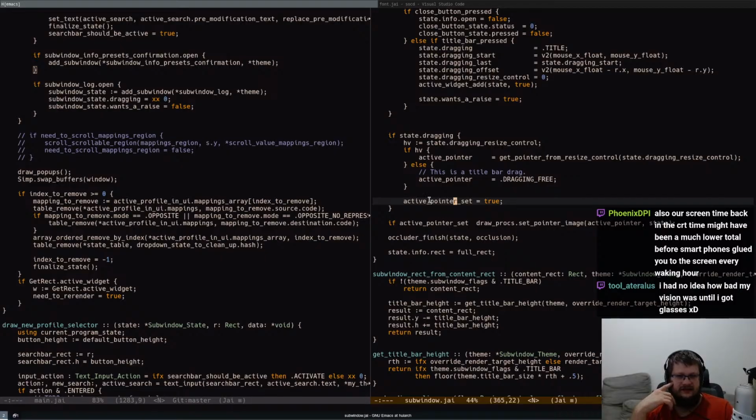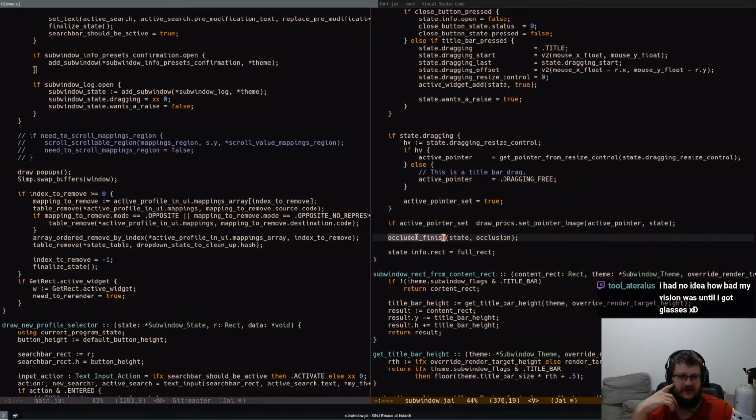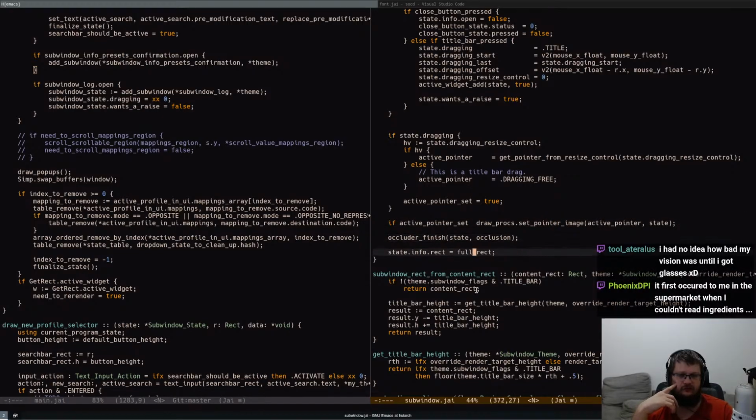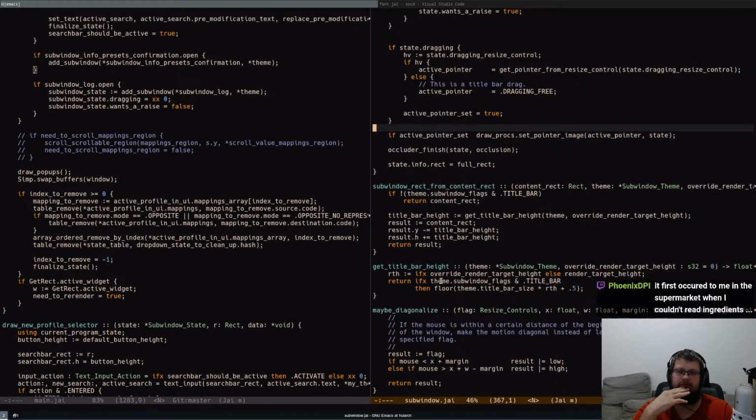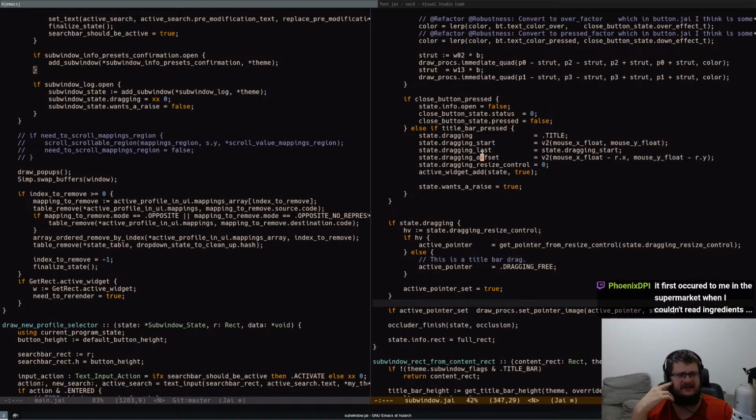Active pointer set true. If active pointer set, drop rocks, set pointer image. This is fine. A clear finish and full rect. Yeah, but I don't see anything else getting set to the state or whatnot.